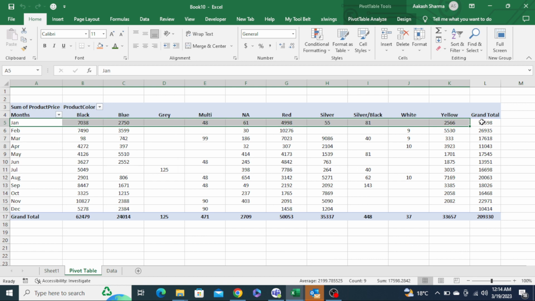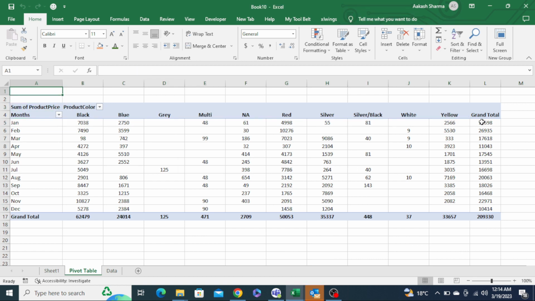But for example, your manager told you, Akash, you have to create one report, and that report should be restricted. It means you have created the report, but you are sharing it with someone to whom you don't want to allow any kind of amendments, right? So what do you have to do? Your manager told you to put a restriction, so if the person is trying to fetch the data from the pivot table, they should not be able to do so.